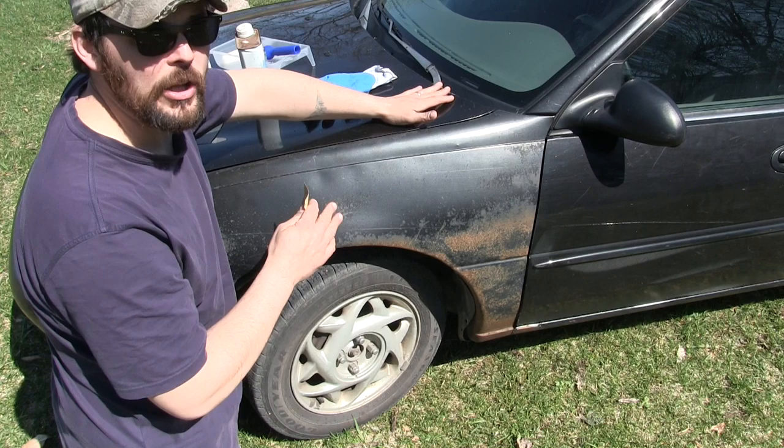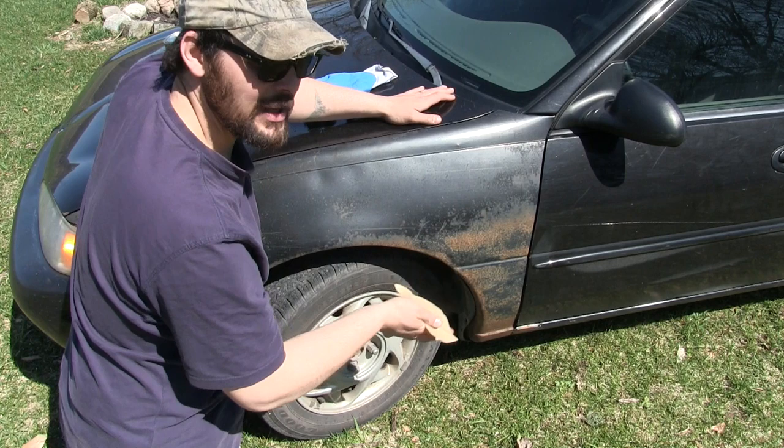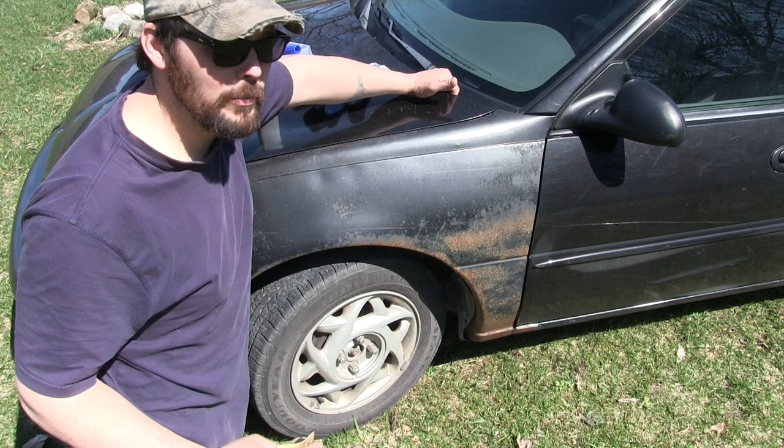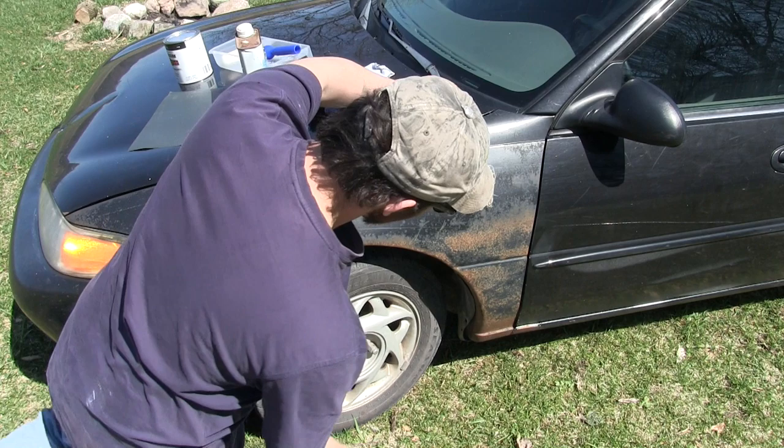So that's what we're gonna do with this old Escort station wagon — roll on the paint. But first we've got to prep the surfaces. Basically all I'm gonna do is rough up the whole area, knock off all the scale I can, wipe the whole thing down with acetone to get it as clean as I can, and then it's gonna get rolled. I'm not gonna fuss with it because this is a $700 car and it's gonna be a $20 paint job — and it's gonna be better when we're done than when we started. Isn't that the point?